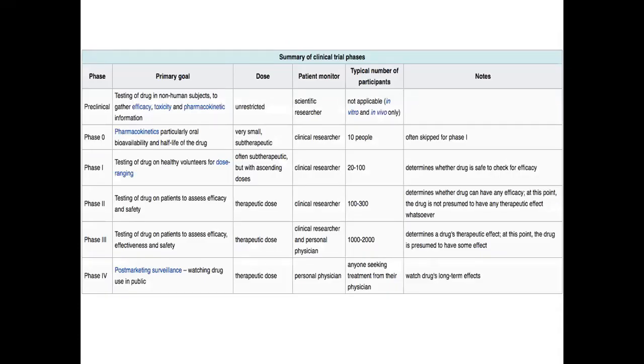So phase 1 is a drug never been given to man or woman before. It came from the test tube to the rabbit to the chimpanzee, and seems to be safe. Thalidomide, I'm going to give it to a patient. Phase 1. How do you start a phase 1 study? It just came from the test tube to the rabbit, from the rabbit to a man. What dose should I use?